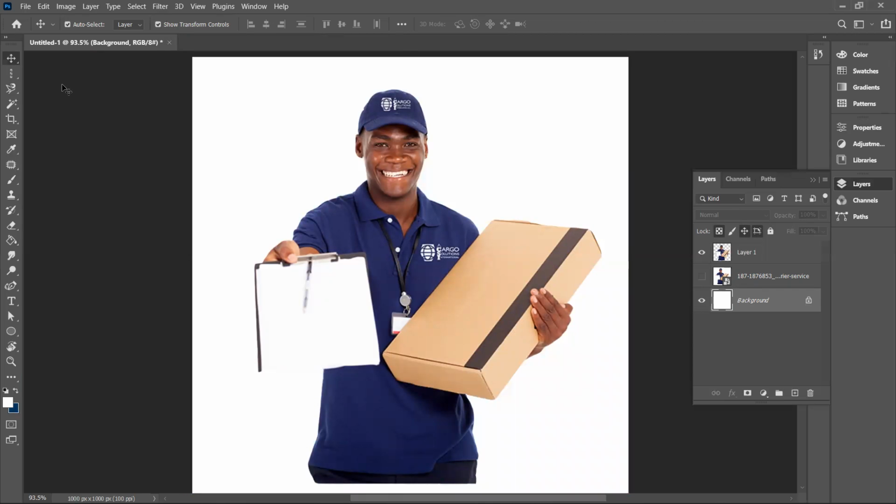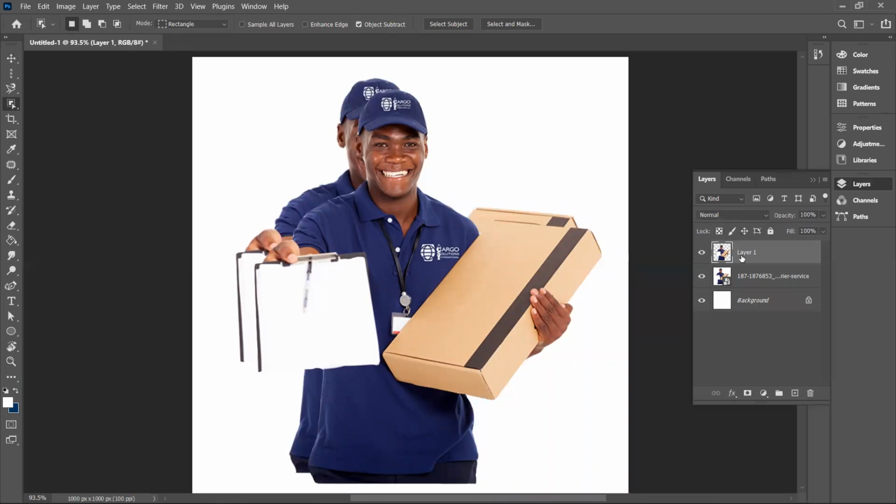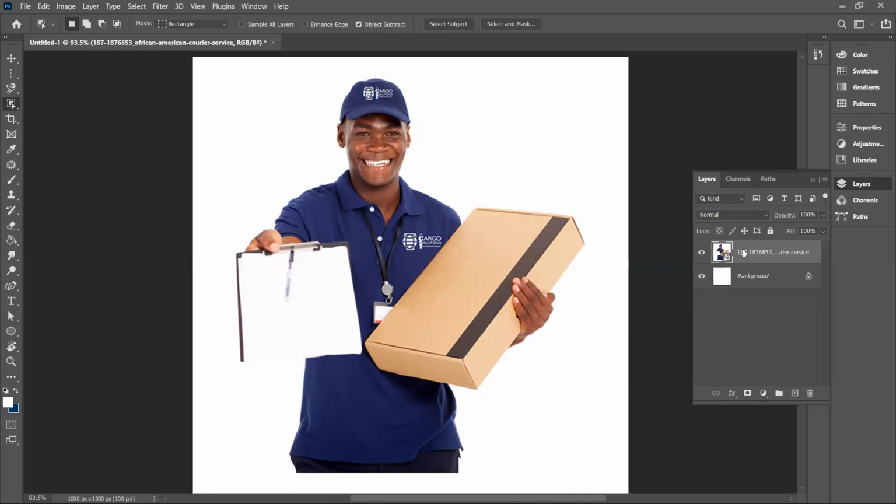Okay, so let me undo here. The next one here we have the object selection tool, right? The quick selection tool, and then the magic wand tool, right? With these tools also, they are also part of the selection tools, right? So we have the object selection tool, the quick selection tool, and then the magic wand tool. With these tools, I'll first go with the object selection. So with the object selection, that is also for selection. Let me delete this one here, which I did.